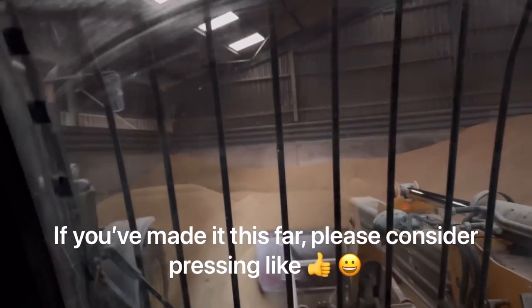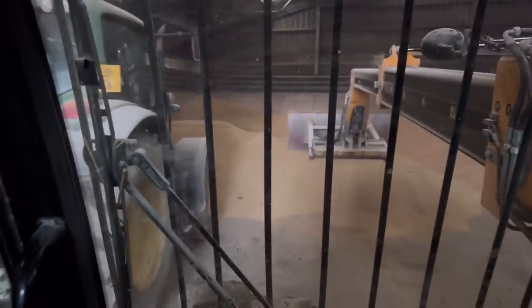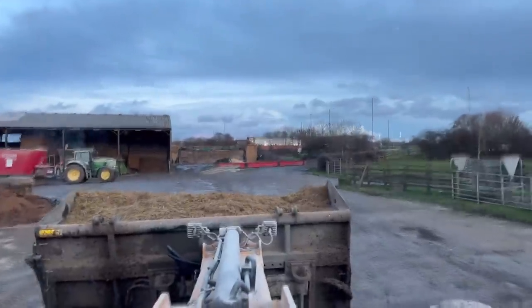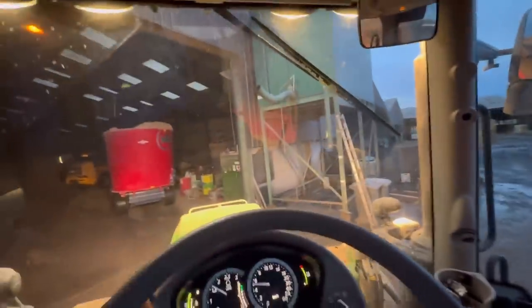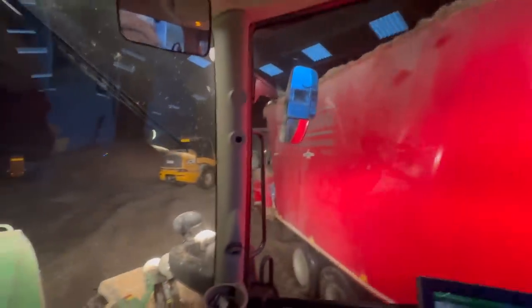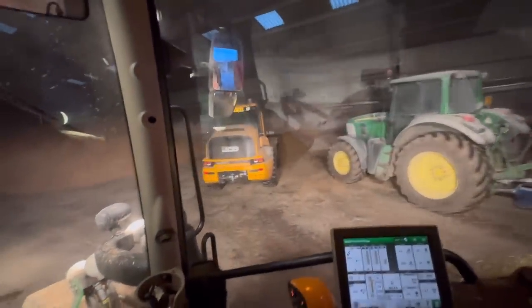Mick's coming with some barley tomorrow so I better push these loads that got tipped way away from the pile - I can only blame myself because I was there marvelling at his 6610, beautiful tractor. I'll just push this in and when he comes with his loads he can tip them up. The last few bits of feeding are getting done now - my dad's come out to open the gates. To Andy and Em if you're watching, it was my dad who pulled the mixer in forwards - I'll just make their life a little bit more difficult tomorrow, but they'll get it.